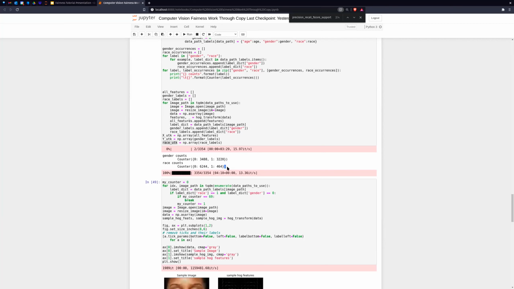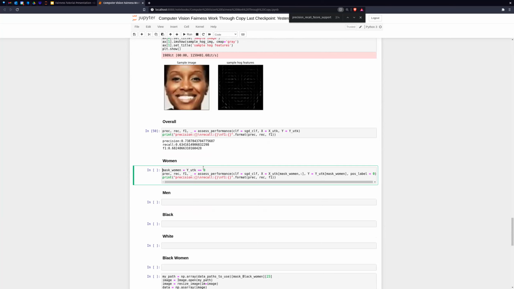One important thing to look at here is how imbalanced this data set is. Our data set has a pretty even balance between men and women, but it's terribly imbalanced between white people and black people. If you're not careful, and you just scrape websites for data or raw data somewhere, you're more than likely going to see an imbalance like that. So it's always important to look at that.